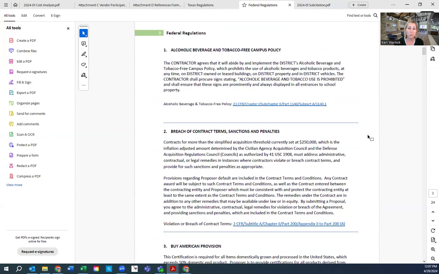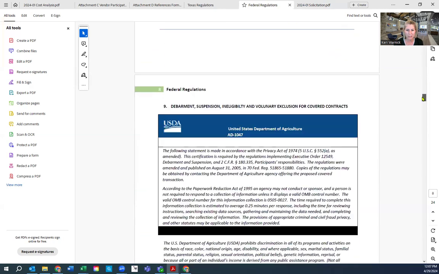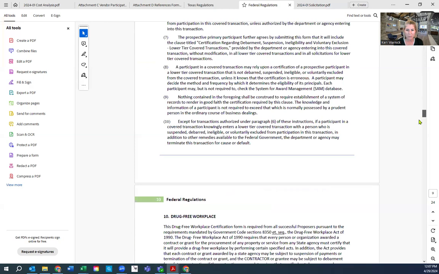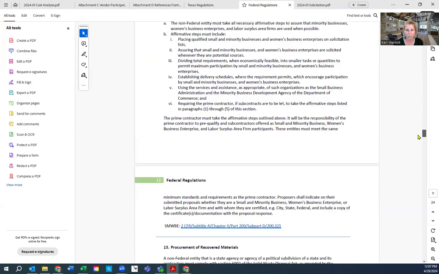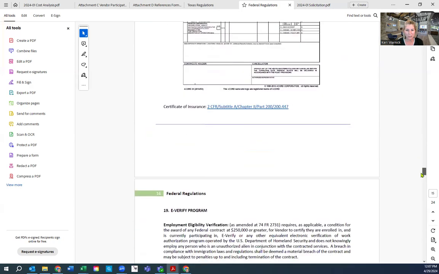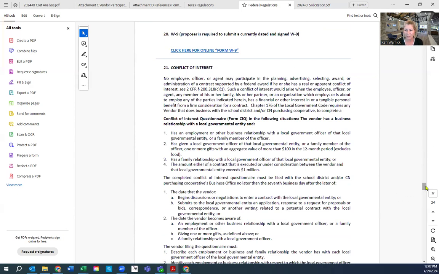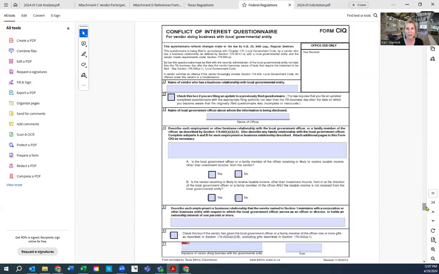Same setup. You're going to read through each one, and then you will get to those pages. And I think there are a couple things in the federal regulations that might require, I don't remember where that page is. 24 pages here. I know that sounds like a lot, but if you've been in child nutrition, you're probably pretty familiar with all of this stuff, good fun stuff. Oh my goodness, where is it? Conflict of interest. You will need to fill this form out right in the middle of page 19 out of 24. It does allow digital signature, like I said.